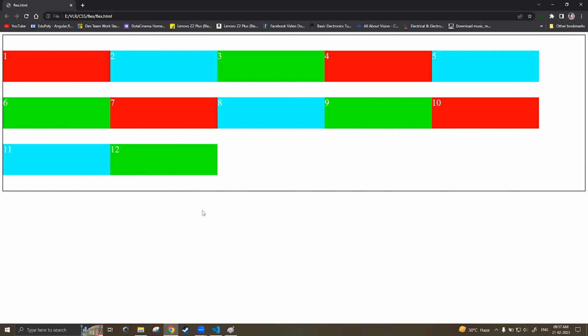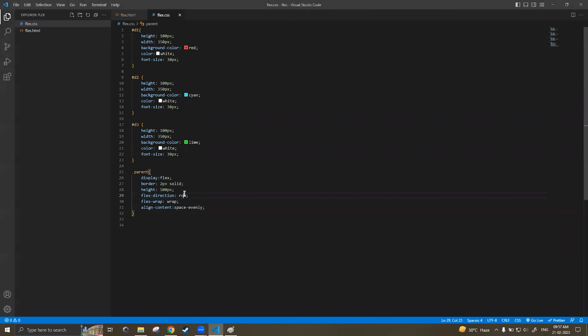Okay, this is how you can align the items and give the gaps. And if you're not satisfied with these gaps, you can use the gap property that we used earlier, that is the row gap, column gap, and the shorthand gap property. Okay, so this is how you can align the items according to your requirement. Now what will happen if we have it as a row reverse?